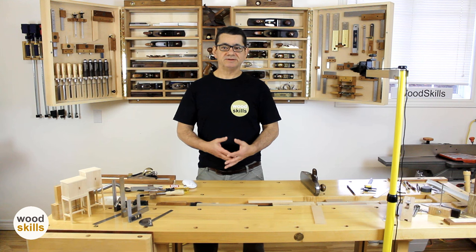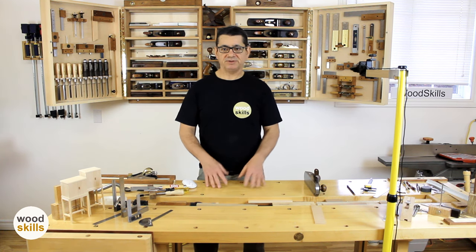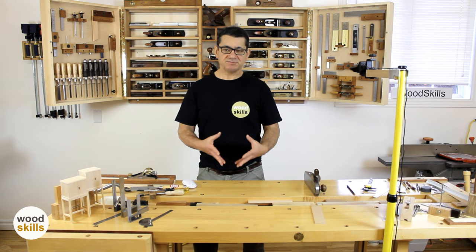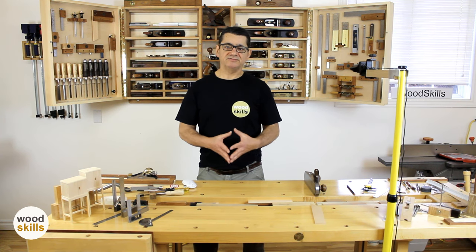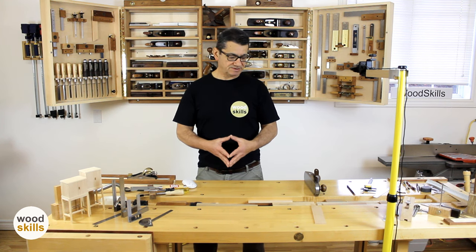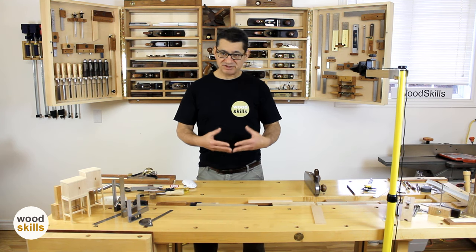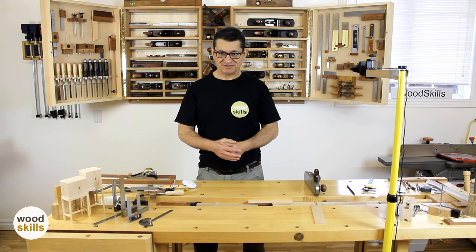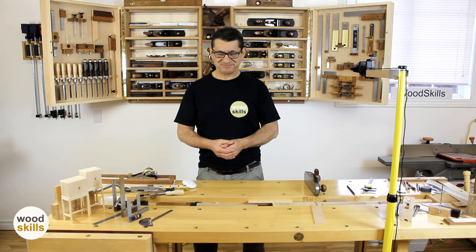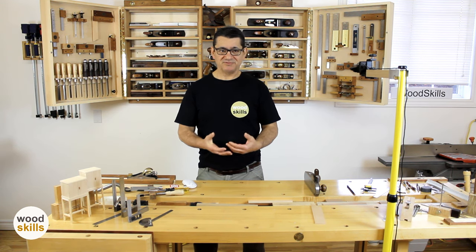Learn to finely set a hand plane, because in all cases I'm using a hand plane for a shooting board, face planing, or edge planing a board. Learn to finely set a hand plane iron and count the shavings. This is something you achieve after using hand planes for a while — mastering the concept of counting shavings. For example, three or four two-thou shavings equals ten thousandths of an inch.